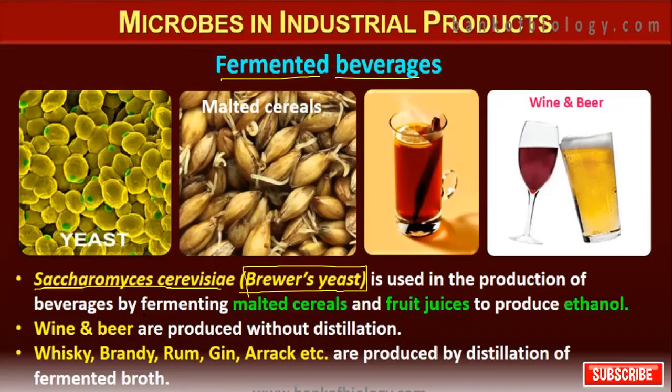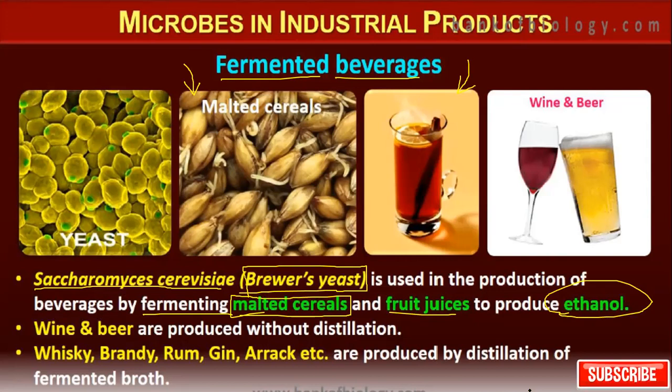These beverages are produced by the organism known as yeast, which is a fungus, by fermenting malted cereals. What do you mean by malted cereal? This is the malted cereal. By fermenting the malted cereals or fruit juices, it produces ethanol. Guys, too much ethanol or methanol or any alcohol is harmful to our body. Next, you have two different kinds. These are all common brands of alcohol that you might have heard of. Suppose you might have read it in the newspaper, or heard it in some films.